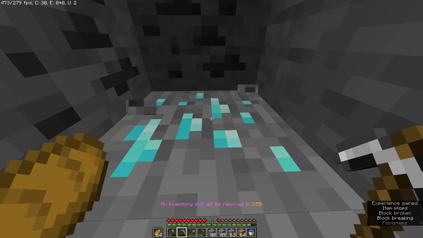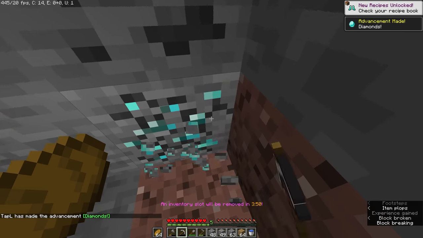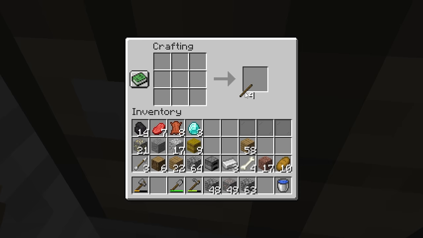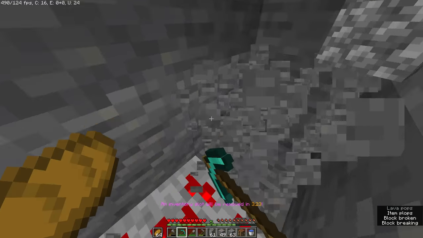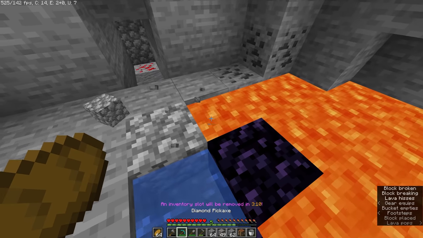Oh! Perfect. 1, 2, and also 3. We literally have enough for a diamond pickaxe now. This is great. Oh my gosh, this is gonna be so, so good for the future. I hear some lava over here, by the way. Let's go and mine all the way to the lava. Here we go. Yes! Hey, lava, how you doing? I hope you're doing well today. Let's put this here and there.